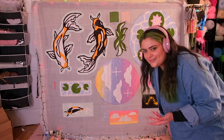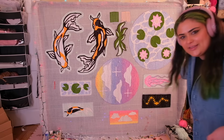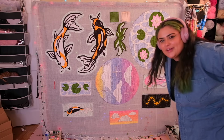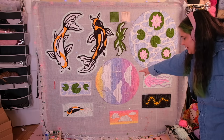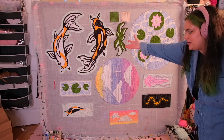Am I allowed to still say that things are my favorite? Like, this is my new favorite. This one right here is my new favorite. I don't even know which one I would pick as the top. The top, tippy top? I don't know. It might be this. It could also be that. It could also be that. The jellyfish. The koi fish have to be up there.